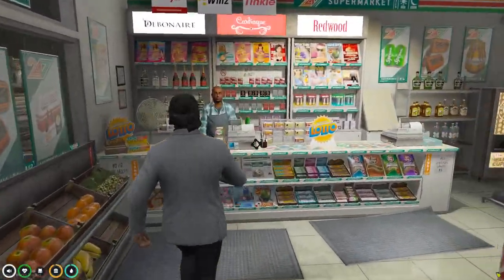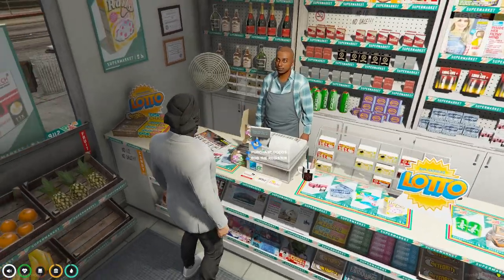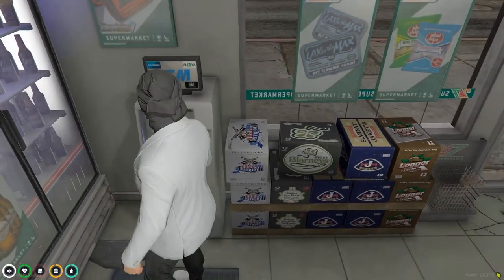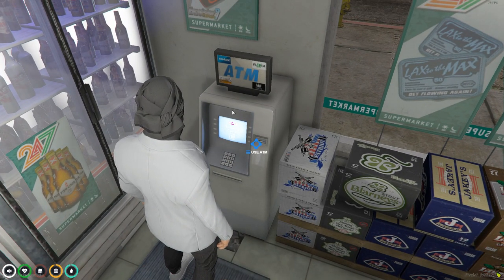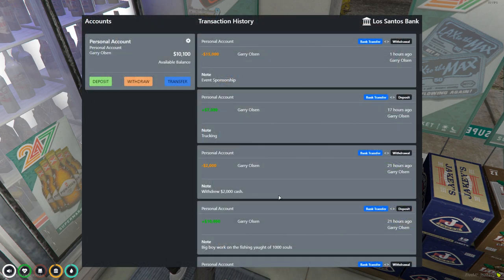Or if we do the same thing over here at the clerk, over at the register, we're able to purchase goods or, of course, rob the store from here. You will need some other things to be able to do that, though. But again, I'll show you guys how to access the ATM. So if we bring up our third eye, as I said before, hover over it, left click. We are then bringing up our cursor. From here, we can hit use ATM and bring up the ATM area.